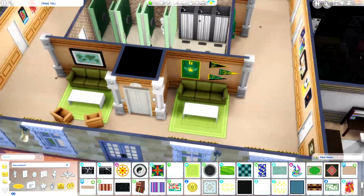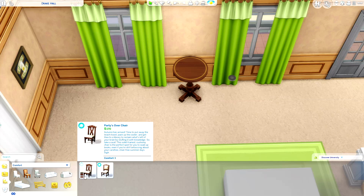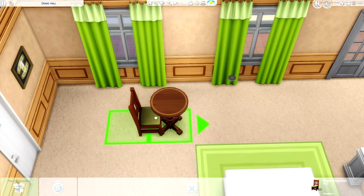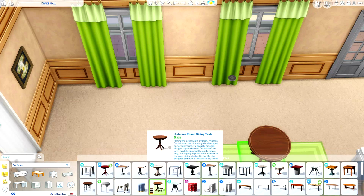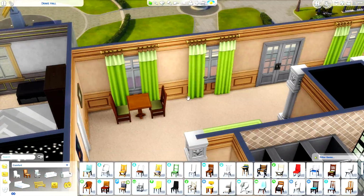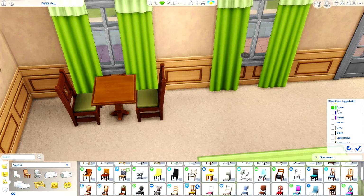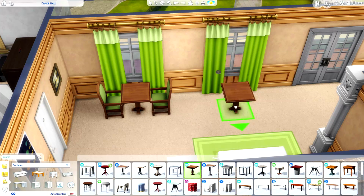Now the one thing I wanted to talk about was the table that came with Discover University, because there's a small round table. I don't know if you guys see it on the screen yet or not, but I'm surprised that the chairs don't clip into it. Usually when you get a table, the chair will snap into the table itself, so you know that the Sim will be able to get in and out of that area. But for some reason with the new table, it doesn't do that. I don't know if it's because I'm using the wrong chairs, or if that's just a general problem, because generally almost every chair and table lock into each other. So I don't know what's going on, but I definitely wanted to add more seating area.